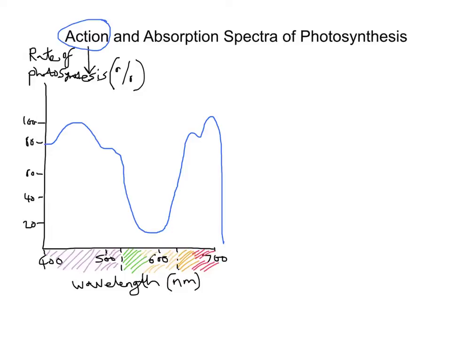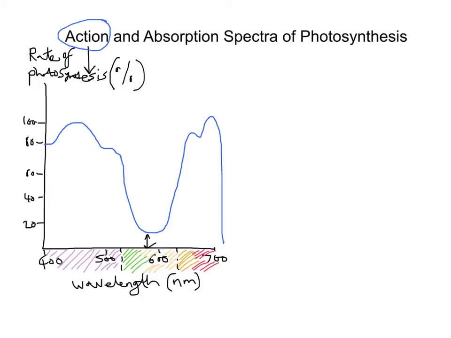So the plant is able to make use of the violet end and even the longer wavelengths of light. So we talk about 700 here. We can see to a degree the plants are also able to make use of that. But we have this unusual part here, where I'm drawing the arrow.